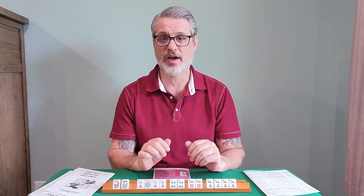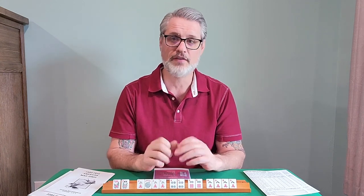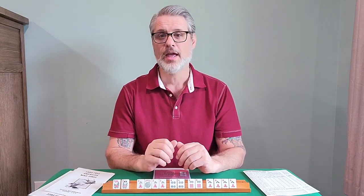American Mahjong is definitely my favorite version. I'm a real big fan of the Charleston. I really like the jokers and using quints and singles and having various patterns on the card that you can find. It's very creative and there are lots of different ways to do things. So I really like that aspect of American Mahjong. It's, like I said, my favorite version of the game.